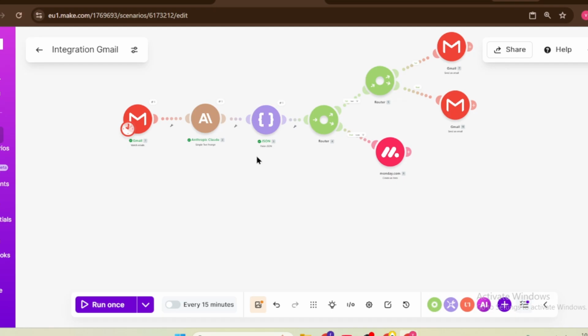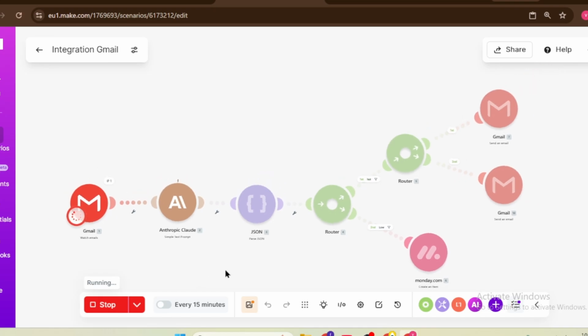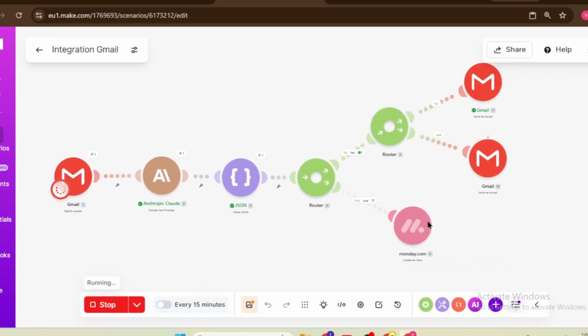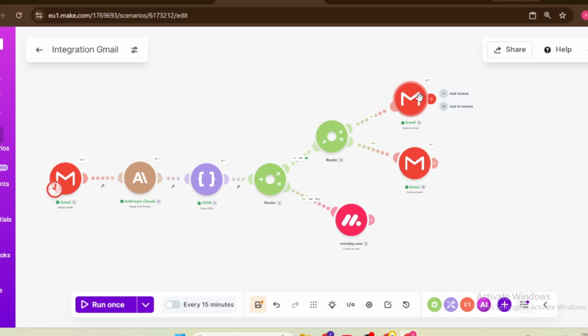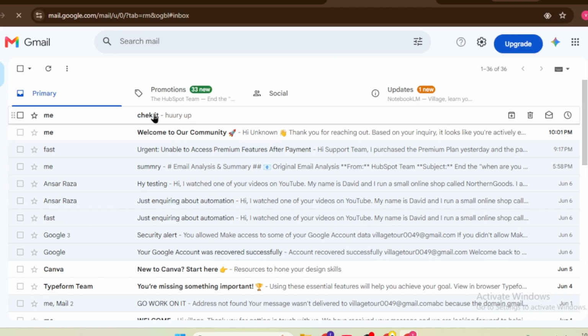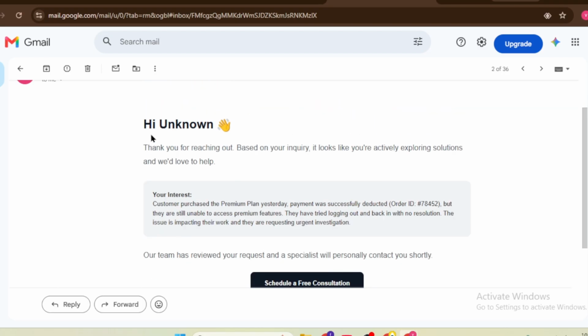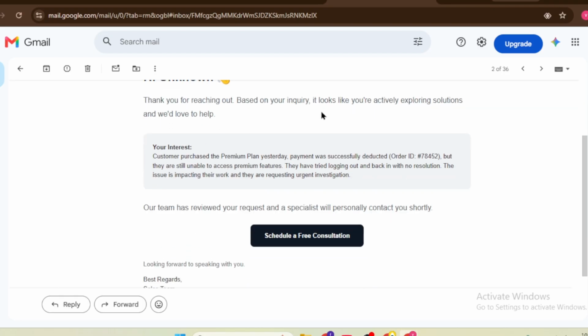And in the same way, if our email is normal, I will create it into a monday.com lead as well. You can see here it is running and I'm giving a live example. So both the customer gets an email response and my manager gets an email response as well. And you can see here this is how I set up our manager, and here you can see a welcome email tag that our customer will receive. Just click on it and you can see, hi unknown, thank you for reaching out. This template I made.